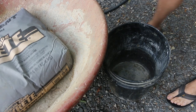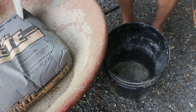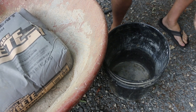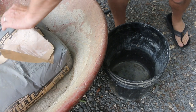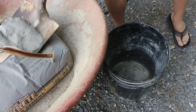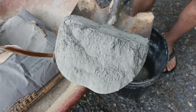So many of the recipes I've seen for aircrete involve using weights. Because I tend to work in smaller quantities, I've not been able to get good weights on my foam. So I'm going to be working with volumes. When I'm mixing up my aircrete, I tend to look for a specific consistency, not necessarily volumes, but I would like to know exactly or close to exact the amounts that I need to mix together.